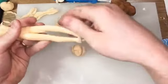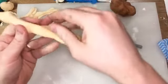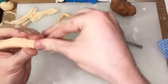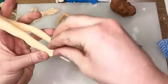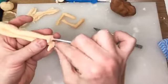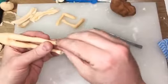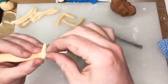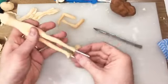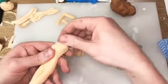Surprisingly, a lot of people say that their hands are too warm for modelling chocolate. But actually, having warm hands really helps, because it means that you can melt the surface of the chocolate and drag it around and smooth it more easily. This is also really nice to do with vinyl gloves on, because the vinyl gloves help you with smoothing off the surface as well. And if someone's going to be eating this, I quite like working with gloves, just because I find it a little bit more hygienic, although if you've got clean hands, it doesn't really matter, but I'm a bit funny about stuff like that. I like to be a little bit over the top with cleaning things.